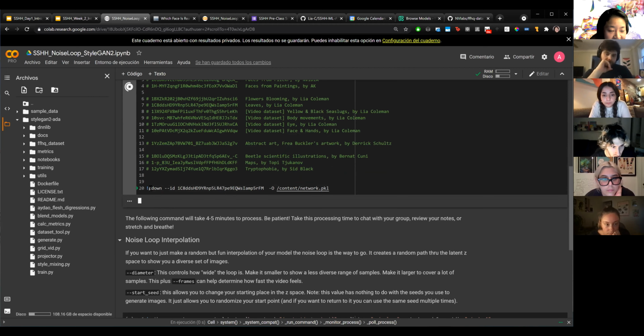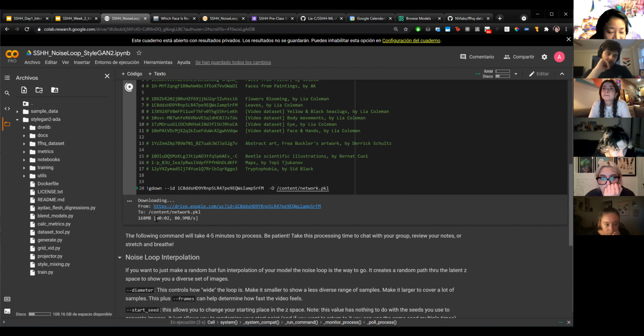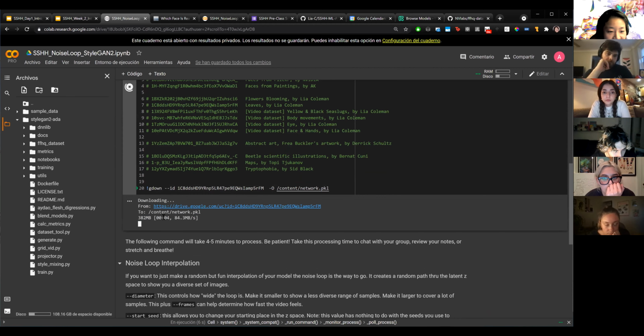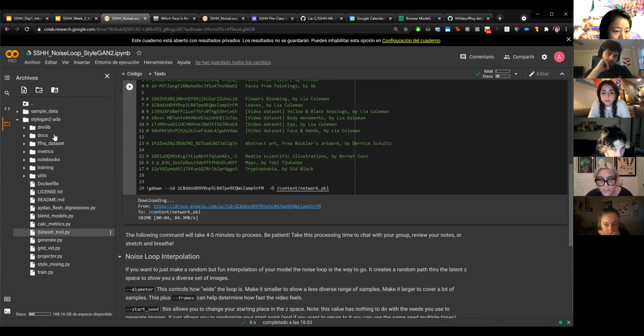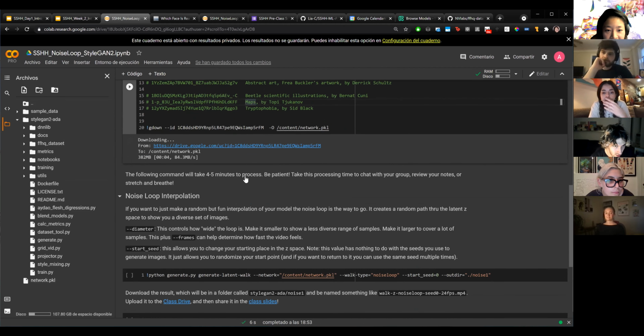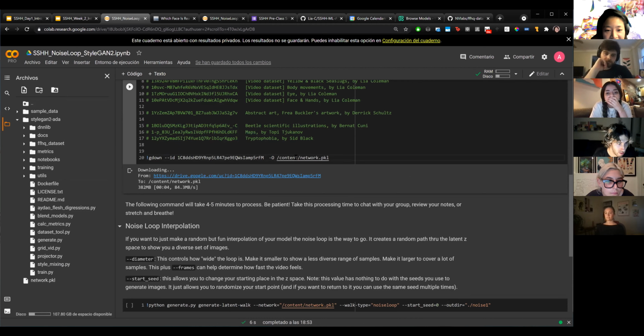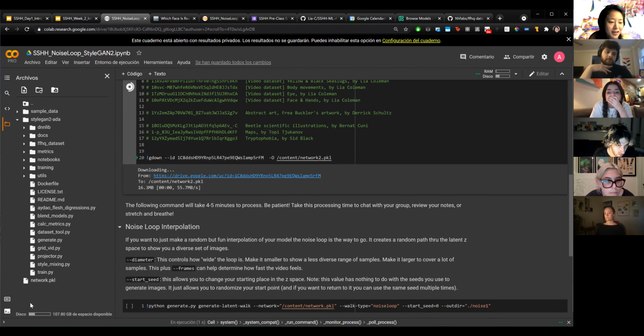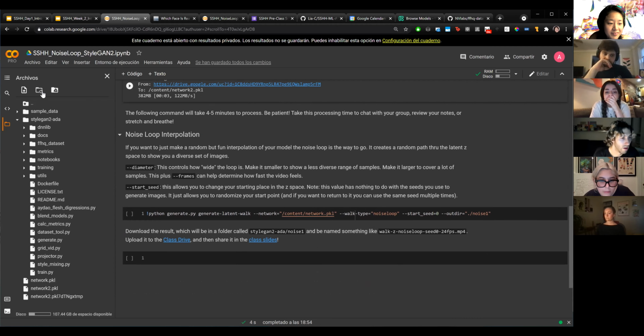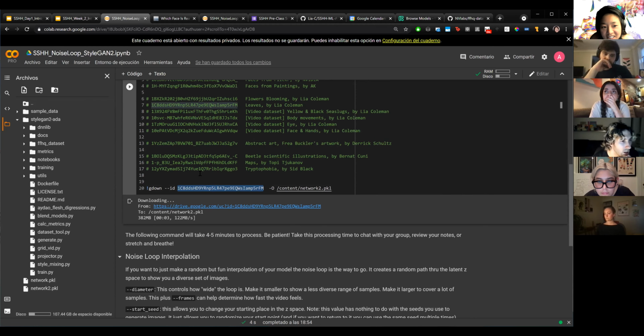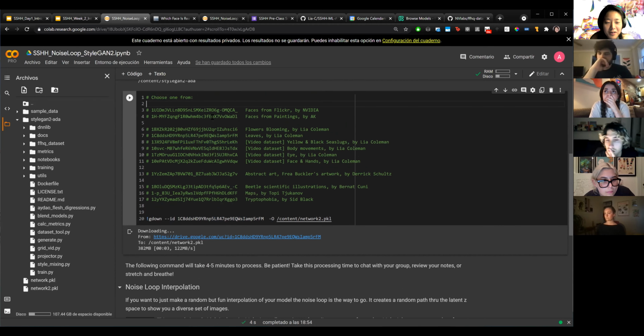If I run this, it'll start downloading. It'll take a little bit because these model files are a little big. Then if I refresh my file system, I can see it here, network.pickle. All this -o does is tell it what you want it to be called. So if I call this network2.pickle, I'll get a network2.pickle here. It's downloading, but it's there. So pretty much the only thing you might want to change is, if you want to check out some other pre-trained models, you can substitute in a different ID.